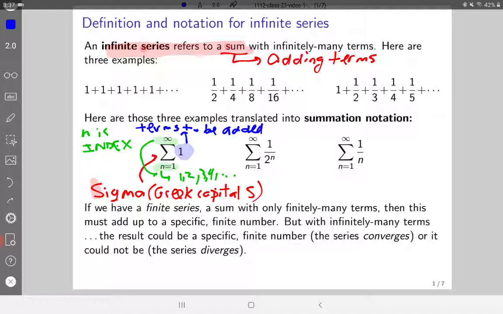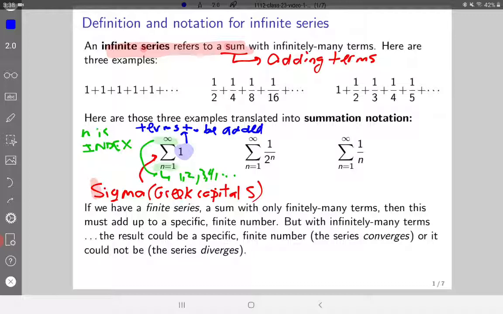Now, in this first silly example, you'll notice that there's no n in that blue circle. The summation is just 1 all the time, no matter what n is. That's because I'm trying to represent that summation of all ones. The pattern never changes, it's constant. So of course it's not too surprising that my formula, my function here, doesn't really depend on n, it's just constantly 1. So this summation notation means exactly the same thing as this. It says add 1 plus 1 plus 1 plus 1 plus 1 forever and ever and never stop.